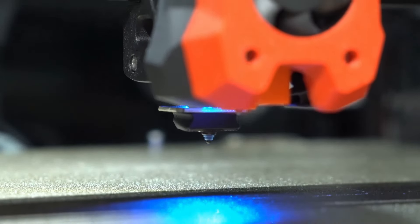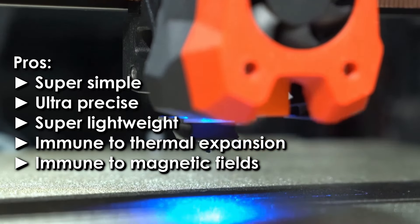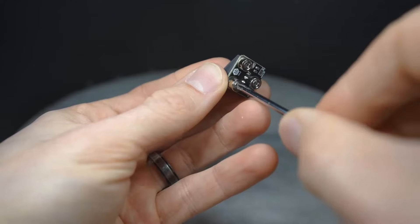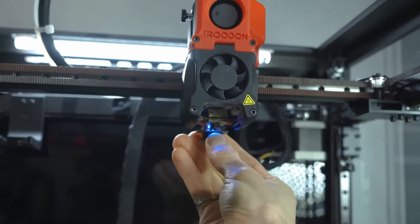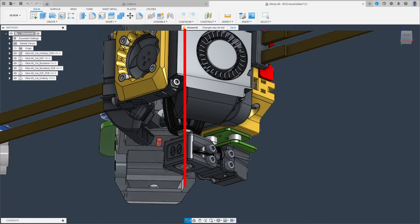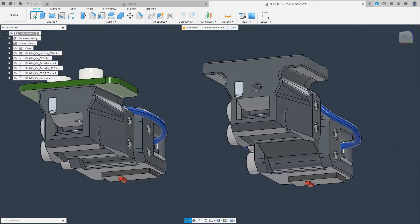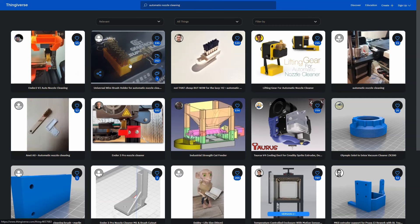Now my personal favorite — Clicky Probe and all similar microswitch-based probes. Simple, ultra precise, immune to temperature and magnetic fields, super lightweight, with just two drawbacks: needs a lot of configuration and needs to have a docking station somewhere. A-tier. I have been using it the most and this was definitely the least painful probe so far. Recently I also found out about Clicky 0.0, which aims to solve one more microswitch-based problem — not needing to calibrate nozzle offset as it's directly under the nozzle. Because of that it also does not damage the bed with a hot piece of metal. I have not tried it, but the idea is really good on paper — probably the closest to S-tier I have seen. Unfortunately it also means it will need some kind of nozzle cleaning apparatus.